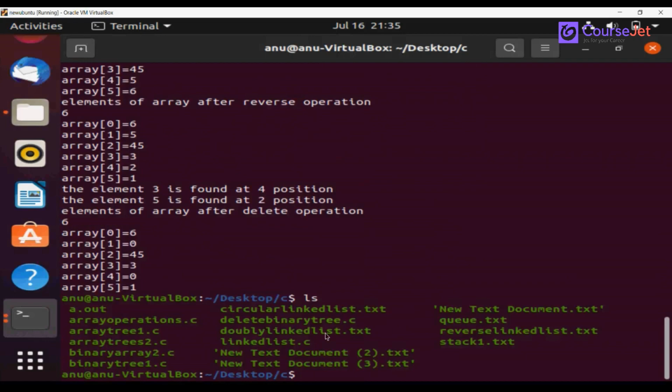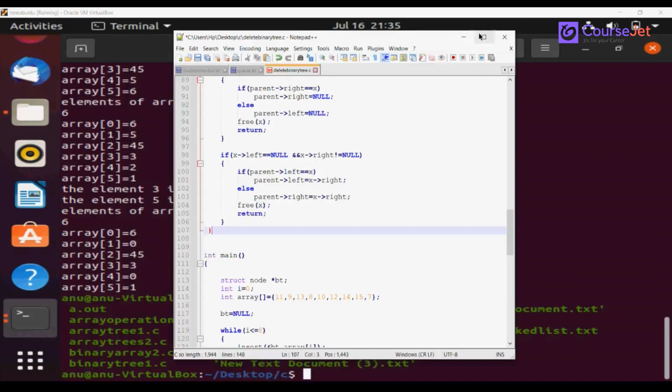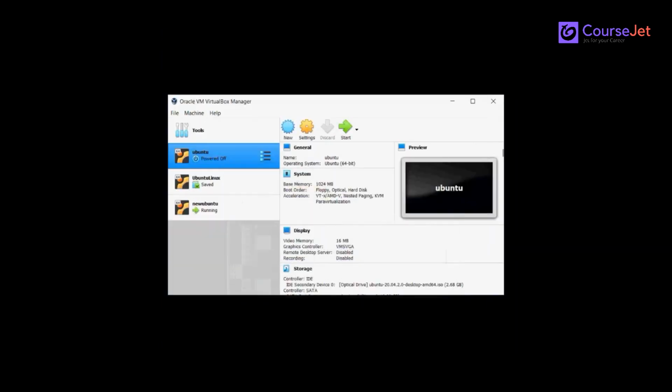Now the next one we have to execute is the operation. 3 operations are already done. Delete one I have to do, and the other one we have is now. I'll just make it like .c files, just a second, because all these are text files.